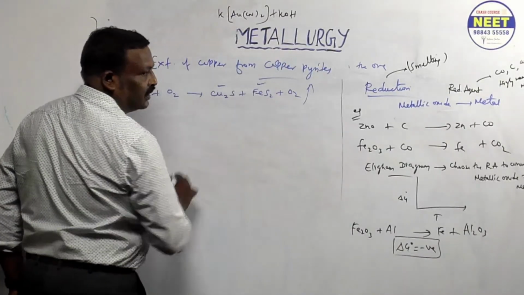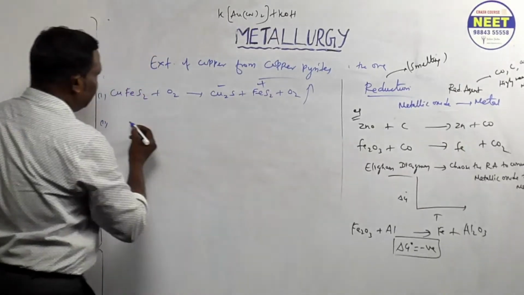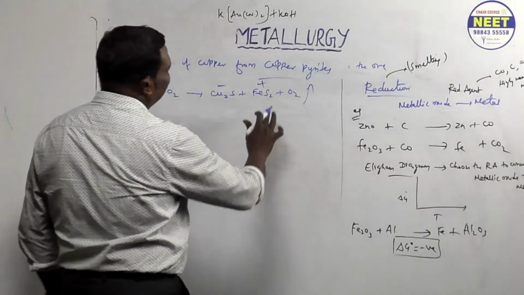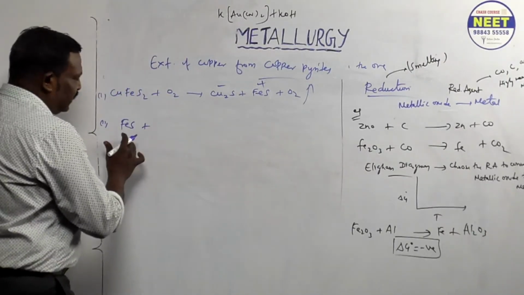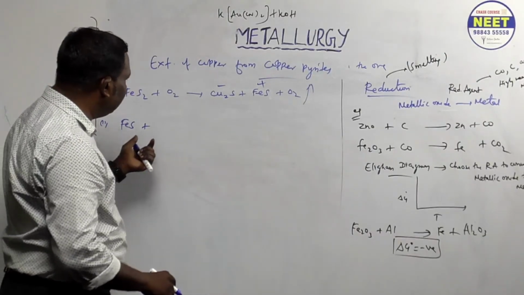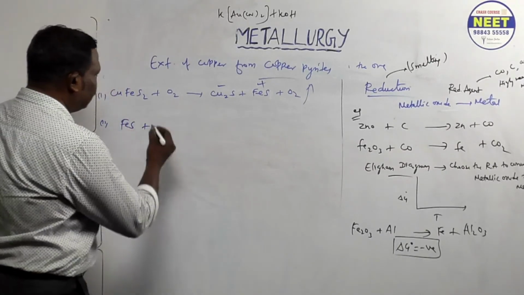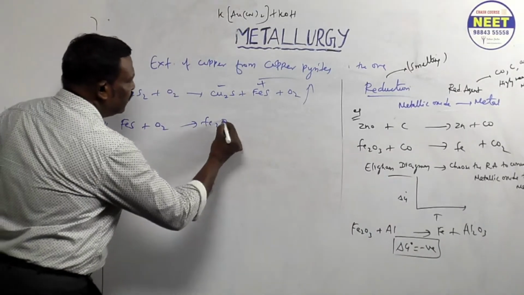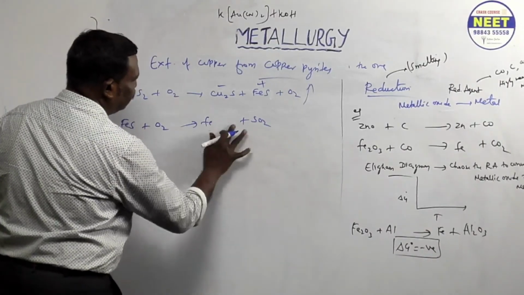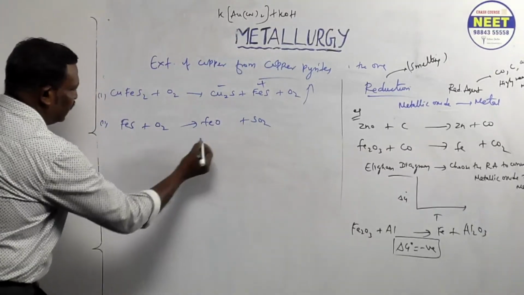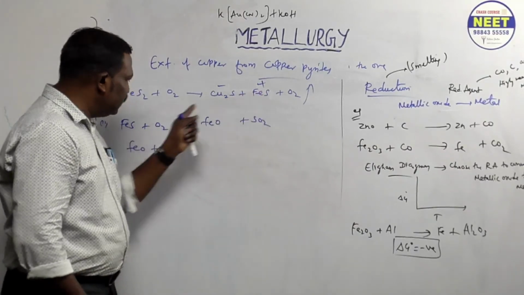It's a copper; our aim is to get copper. We don't want this one. So how to remove this one? Or we can say FeS only. Any sulfide, if you see, means we should do roasting. Understood? Are you following? What happened? It becomes FeO plus SO2. Whenever you see FeO, we can separate it only by using roasting, not directly.